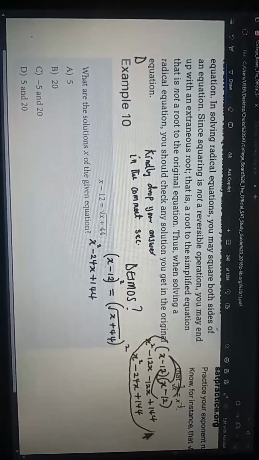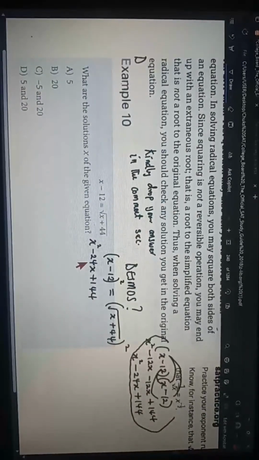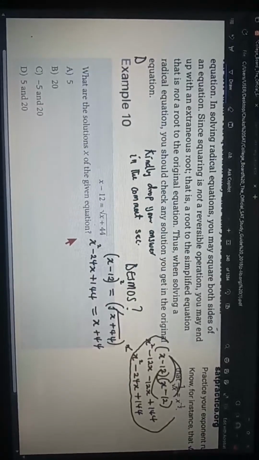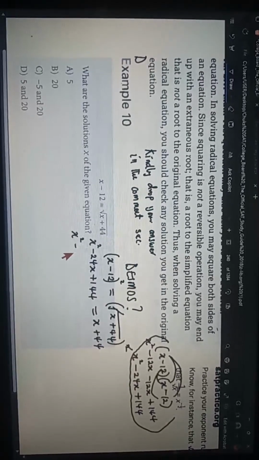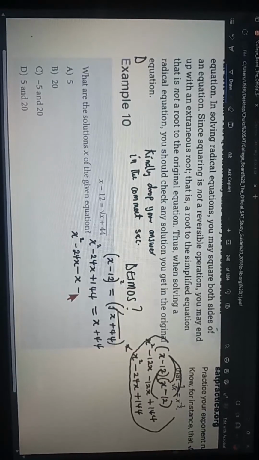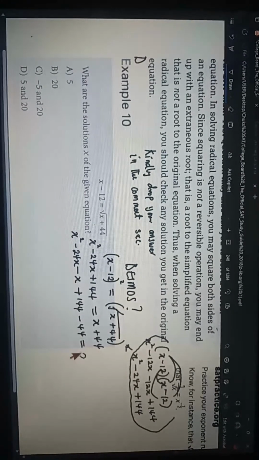When you do a lot of math work, you might not need to do all of these processes again. By then, you already know what to do when it comes to expanding. I hope it's clear. Perfect. So from here, it's very clear that squaring will take off this root, so we have x plus 44. From this point, we still do some cleanup. So we have x squared minus 24x, and when this x comes over, it becomes minus x, plus 144 minus 44 equal to 0.